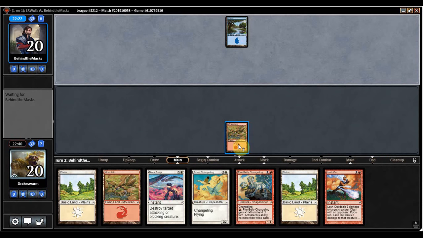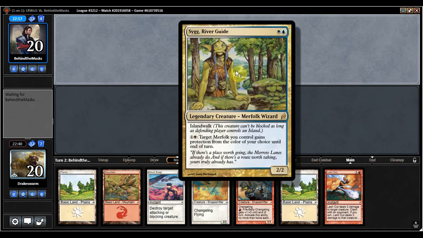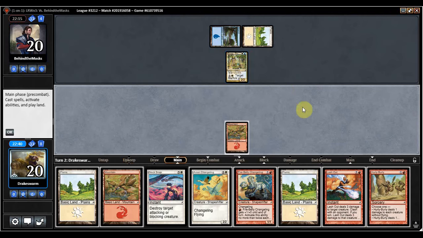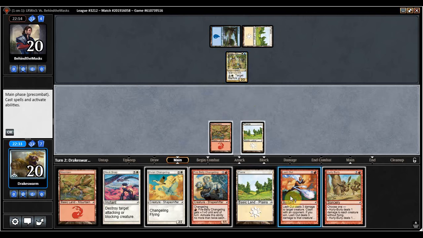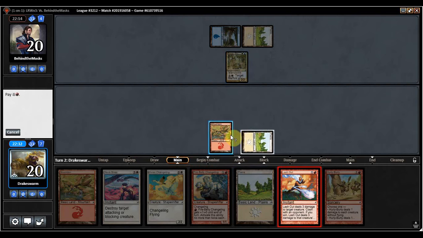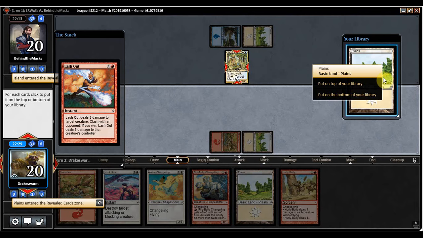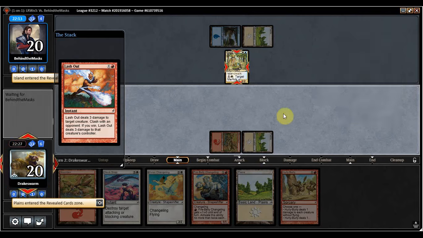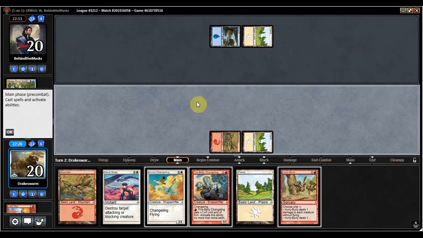Alright, let's do it. Play something that dies to Lash Out so I can curve out. If not, I'll just play Firebelly Changeling. Sig. Oh, we're going to kill that for sure. Sig is very strong. Sig: 1, white, target Merfolk gains protection from the color of your choice and it has Island Walk. Let's just get Sig out of here right now. And we get to put that on the bottom. I don't think I've won a clash with Lash Out yet. I haven't really paid attention.